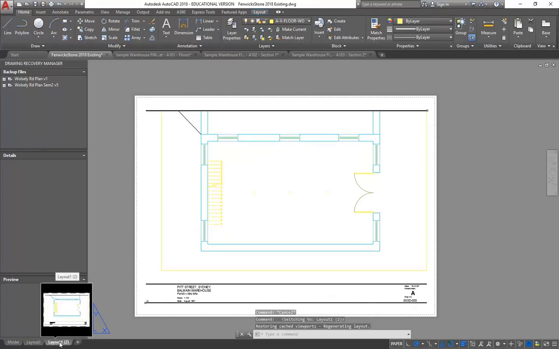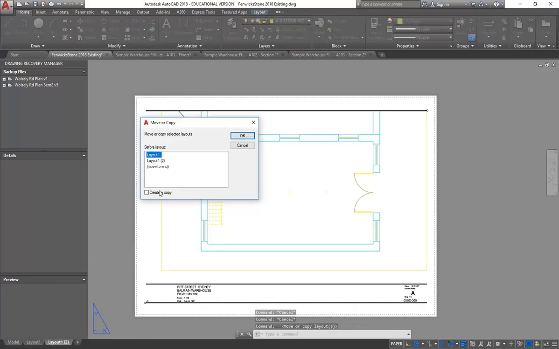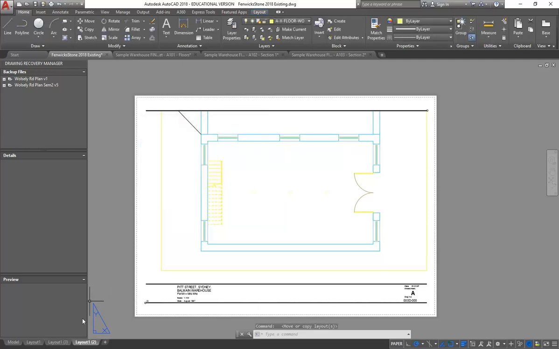So I'll just quickly show you that option again. I'll right-click on the new one, and then again go to Move or Copy. So if you don't choose Move to End, if you choose one of the layouts, then the new copy will go above the one you choose. So if I again click Create a Copy, I'll get another copy, this time in between those two layouts. Okay, so it's a fairly simple thing to copy a layout, and it's a really useful option as well. You'll often want a page set up exactly the same way as your previous page.